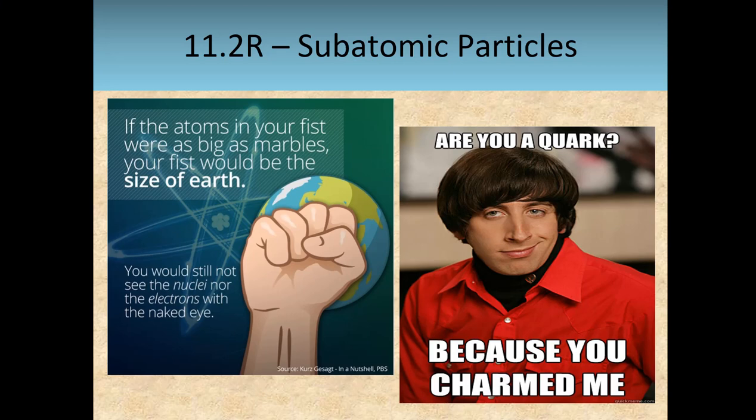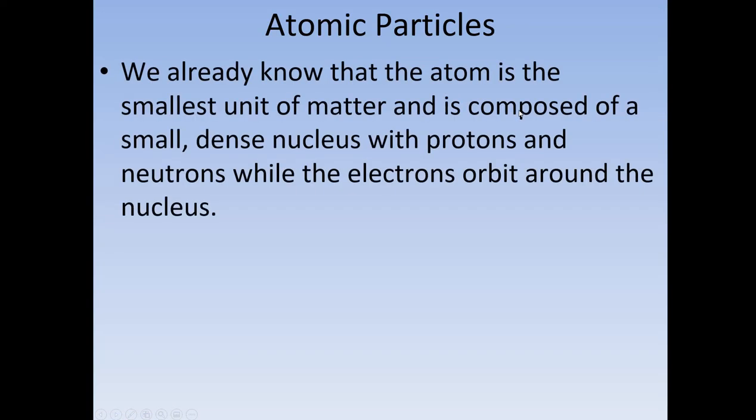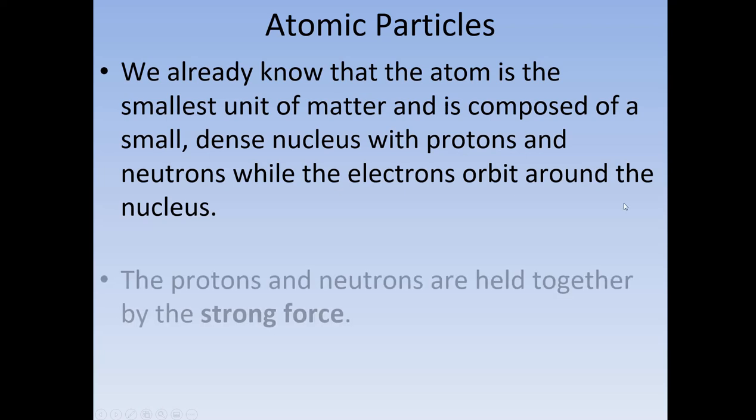Hey everyone, so we're on to the second part of this modern physics topic, which is all about subatomic particles. Now, we already know that the atom is essentially the smallest structure of any type of matter, and that atom is made up of a dense nucleus, which has protons and neutrons, and then there are these even smaller particles, the electrons, that float all around it. They orbit in these electron clouds of probability and such.